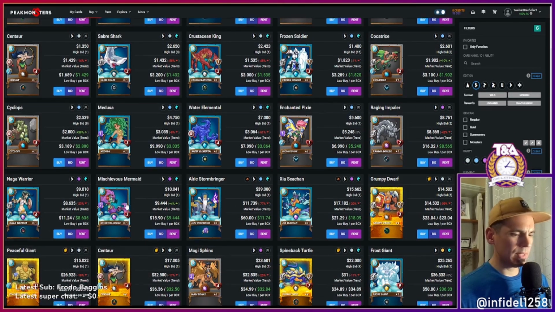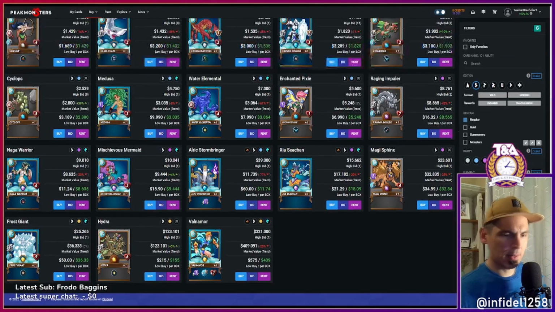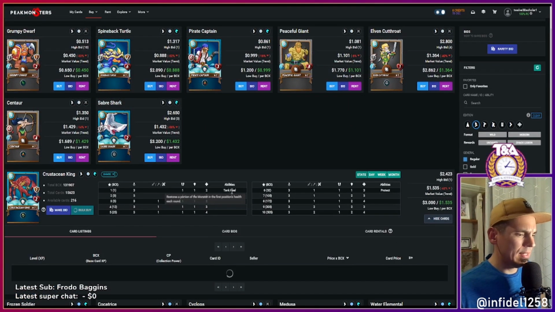I would look for some of the, what else could you see here? Regulars. Crustacean King can be worth it with the tank heal at level 1. I like that he's got the 1 armor. I guess that doesn't really matter because you use Kalia Frendel anyways.